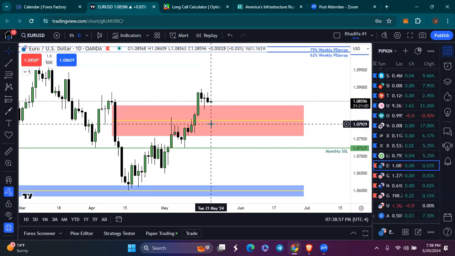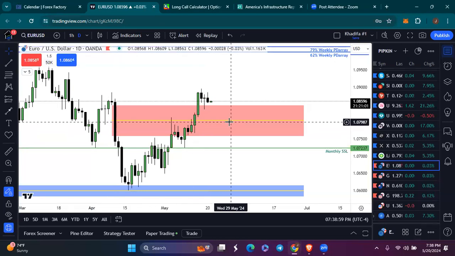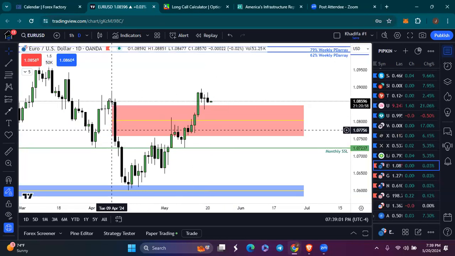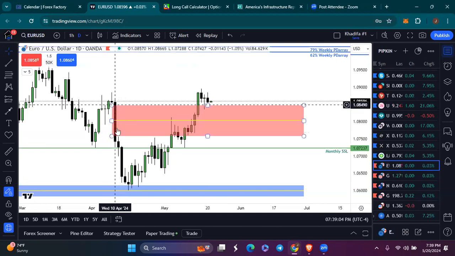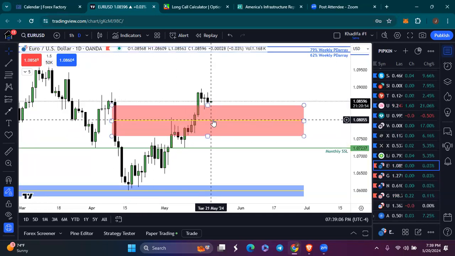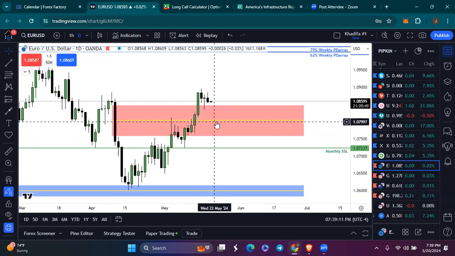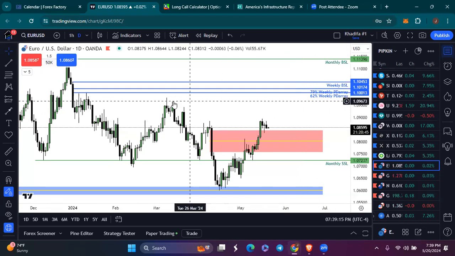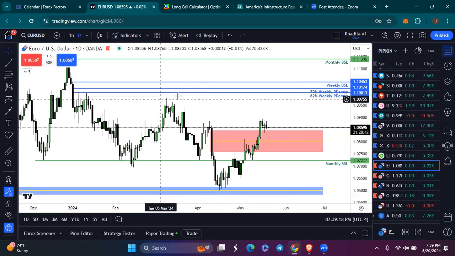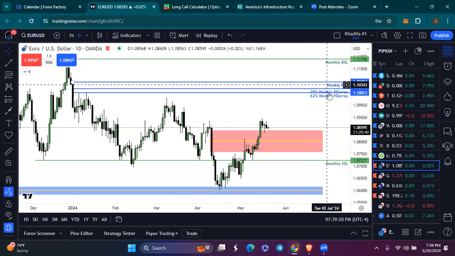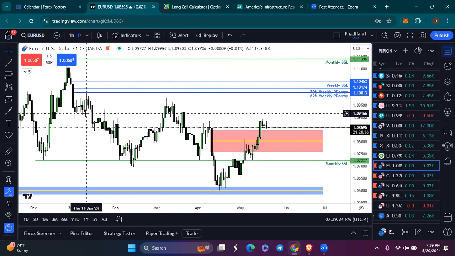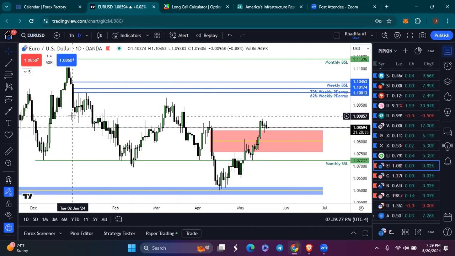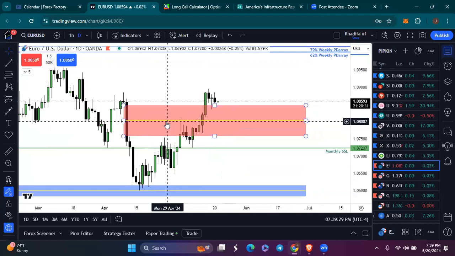And this week I want to see us pull back down into no lower than consequent encroachment of this inverted fair value gap, right? And I want to see us find support there, not breaking close below it, and continue higher to come back up and run this swing high and maybe run these weekly PD array levels that we have here from January of this year.